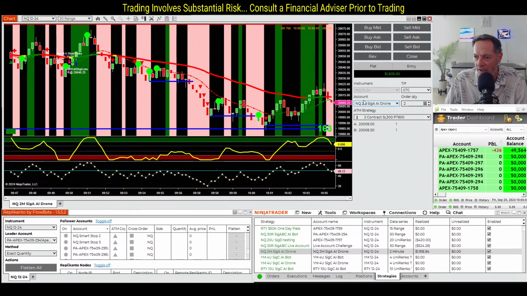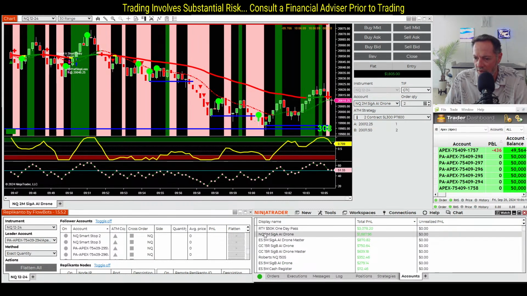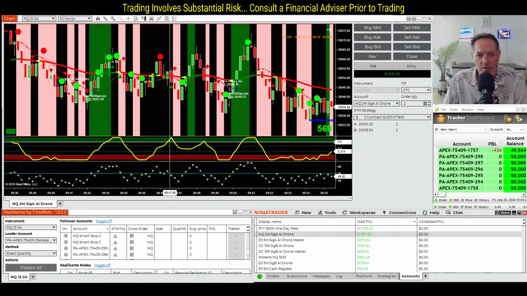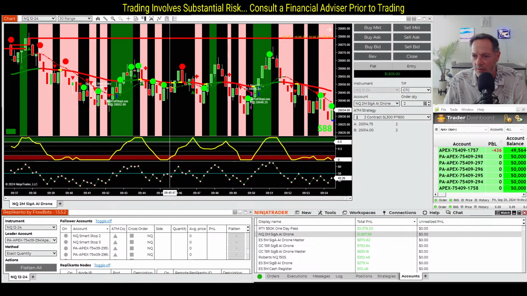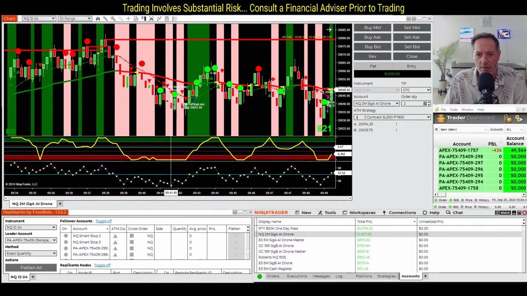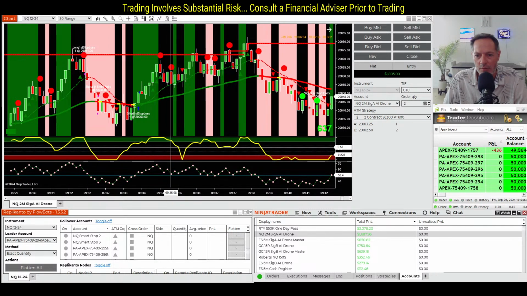So I pick the account. When we go look at the account that's made a lot of money, it's the NQ 2-minute, Signal A, AI drone. So that's what I have here in this pull down for account. You have to have it on the right instrument, so it's on the NQ, and again, the right contract series there. It's on 1224. So these markers are the trades that it took. Again, it looks like it did get tripped up here and here. It must have made some big winners somewhere here.